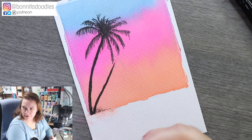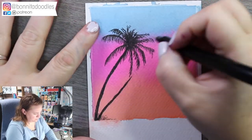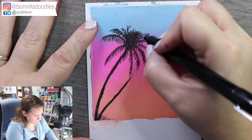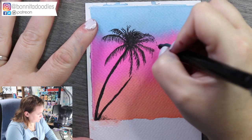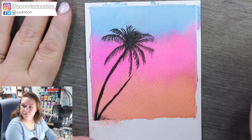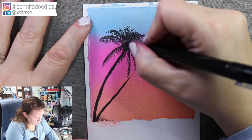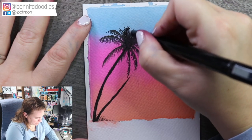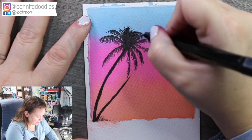It looks quite dulled down in my camera, but it's not. It's a bit more impactful than it's making out. That's the closest thing to a palm that I'm going to be able to draw, I think. I'm too scared to put this big black mass on the back, but that's what it has in the little reference that I'm looking at.